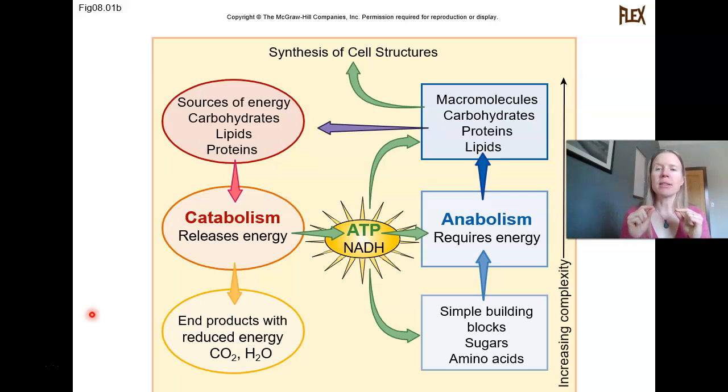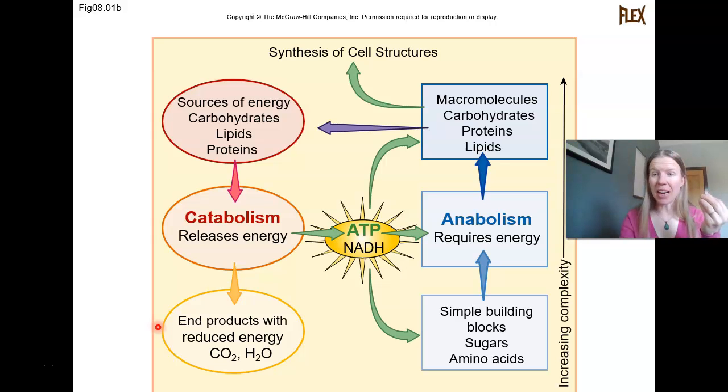So metabolism is the sum of all the chemical reactions that take place in the body. And typically we are going to divide that into two categories, catabolic reactions and anabolic reactions. Now, catabolic reactions take complex molecules, say a whole protein, right? And they break them into smaller molecules, say individual amino acids. Or what they've shown here is something like maybe taking a carbohydrate, running it through all of cellular respiration, which we'll talk about, and ending up with really simple molecules like CO2 and water, right?